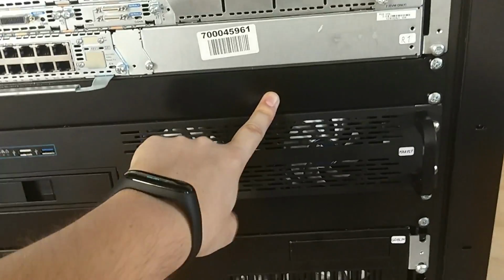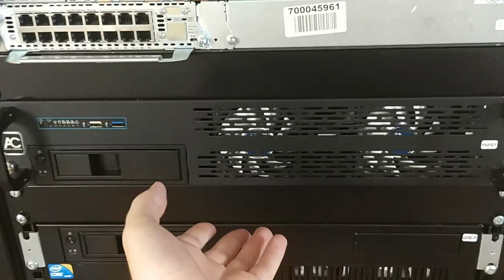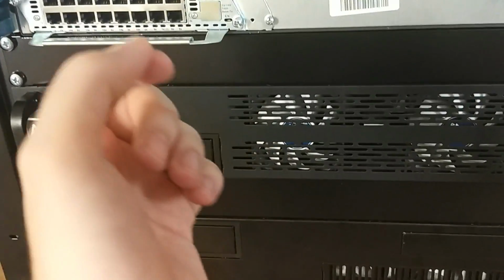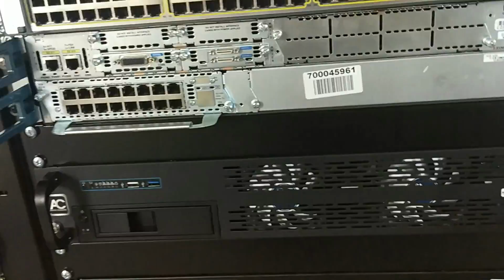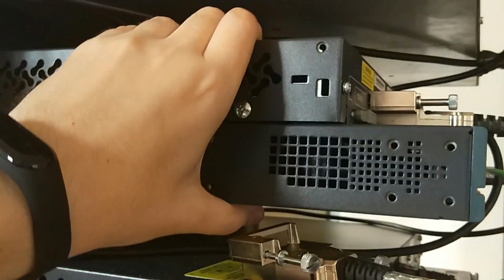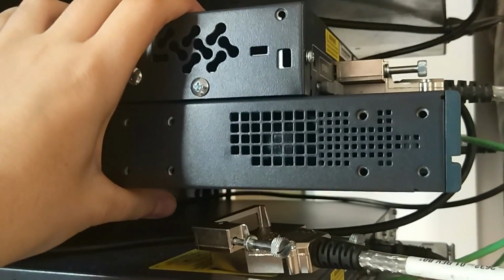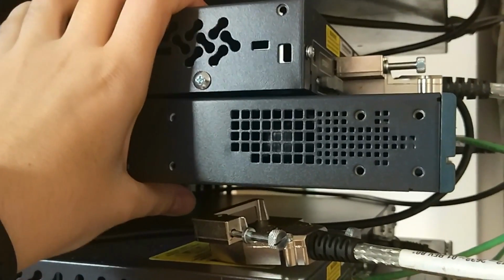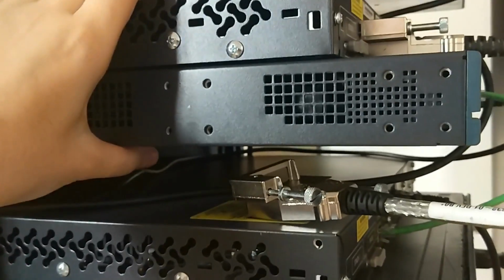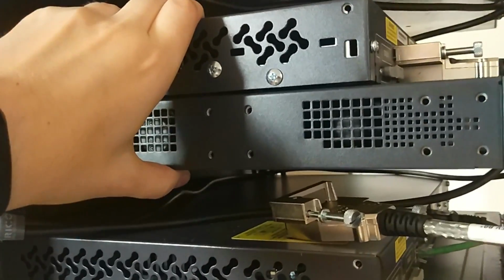About these blank panels, some of you will wonder, why did you put it in such a way? It's actually a really simple solution to prevent the devices from bending back. If you take a look, you can also see that I put the blanks from the back side. My devices, my routers, which are actually big and heavy, you can see there is a little bit of slack. That's normal. You can see that this device can bend a little bit, but not much. It's a few millimeters, and this blank panel is preventing it from bending further.